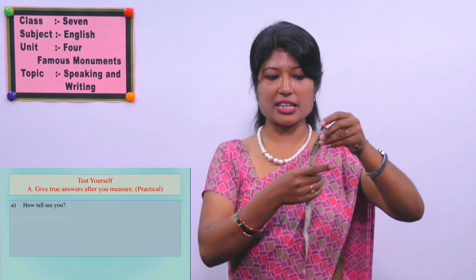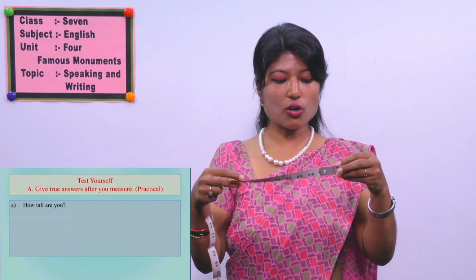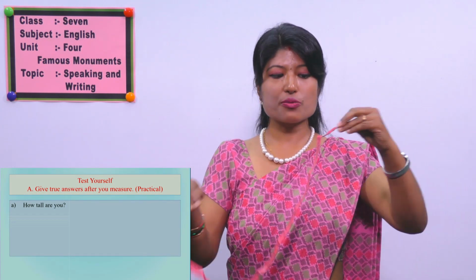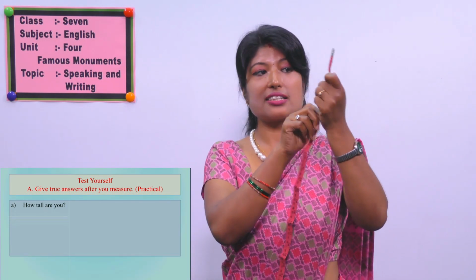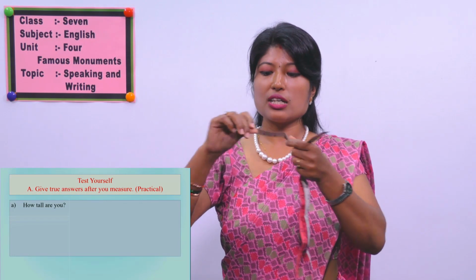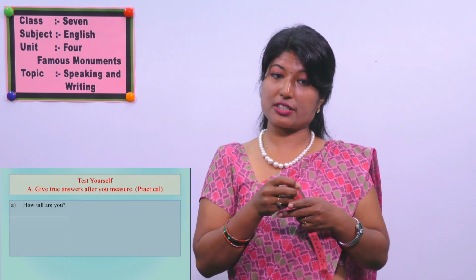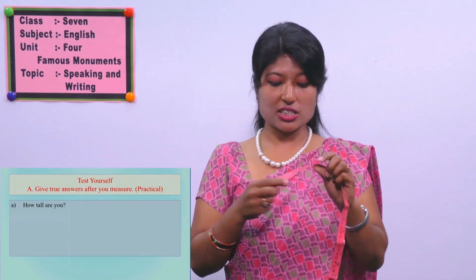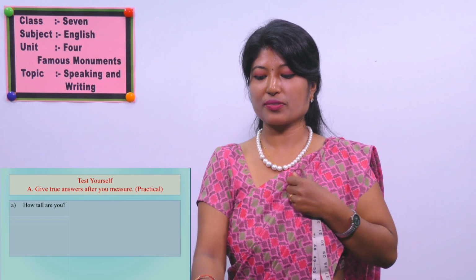Okay, I have a measuring tape. You can either take the scale that I showed you in the picture in the beginning, or you can take such a tape. So we have inch over here, and centimeter. You can measure your height even in centimeter or inch. So we have up to 60. 59 is shown, 60 is the whole. 60 inches are there, and 60 inches mean 5 feet, because 12 inches equals 1 foot. That's why you can take such a tape to measure your height.